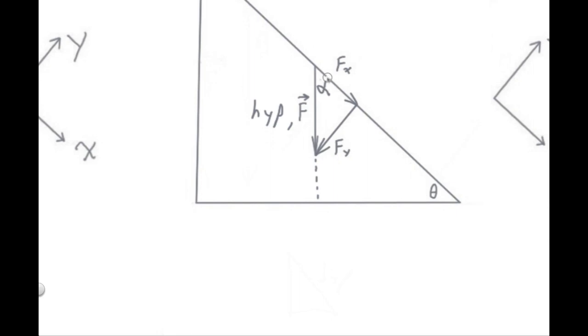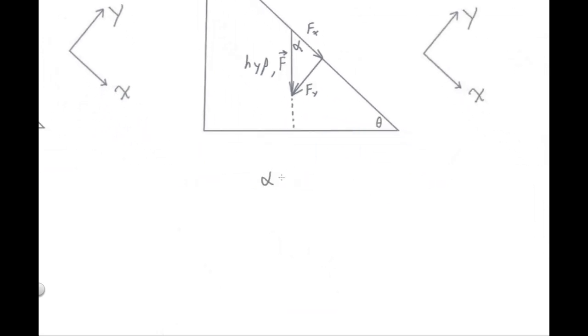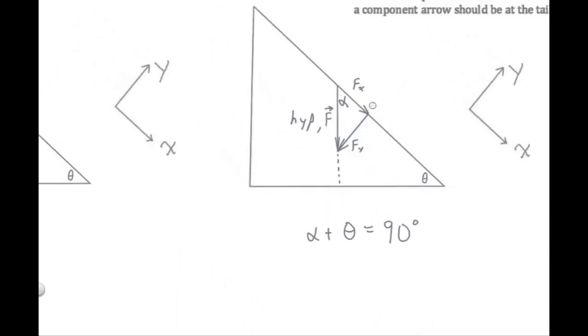And the important thing to realize is, what's the relationship between alpha and theta? Well, we should know that alpha plus theta is 90 degrees, because those are the two acute angles of a right triangle. The two acute angles of a right triangle add up to 90. Because if we add this plus this 90, we have to get up to 180. Since this is 90 degrees, that leaves 90 degrees left for these two angles. So these two angles have to add up to 90 degrees by the rules of a right triangle. Okay, and then how big is this angle?